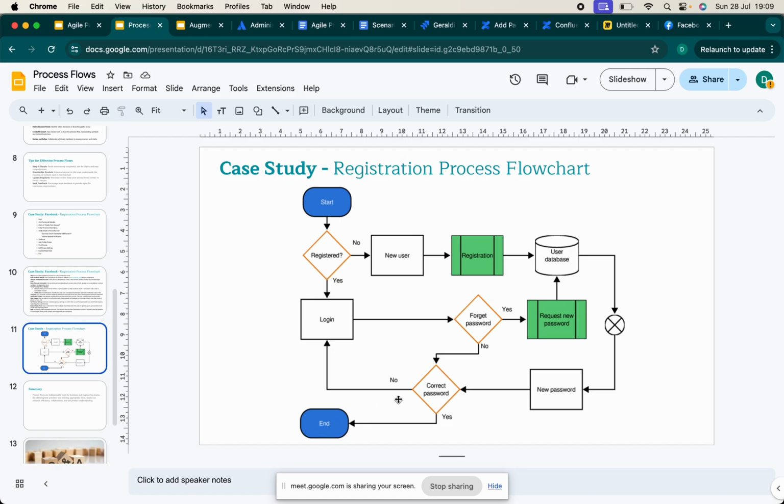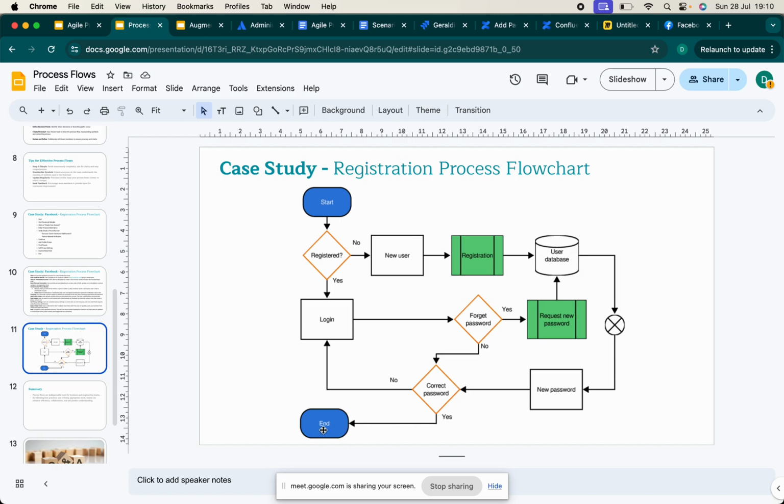That's the process you go through. If you can follow my mouse all the way, that's it, you're done. So if you don't have an account already, you're a new user, you register, your details are added to the database, and from there you set a new password. And if your password is correct, yes, then you proceed.